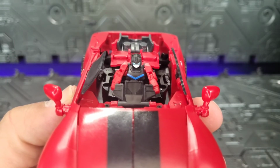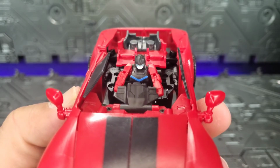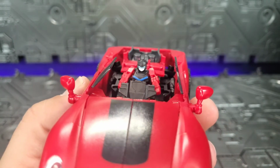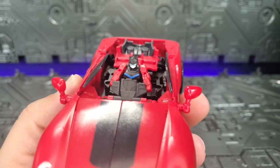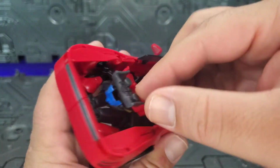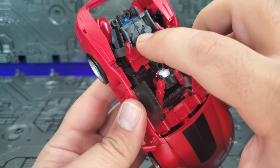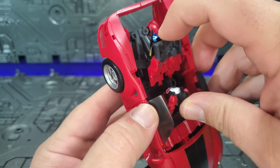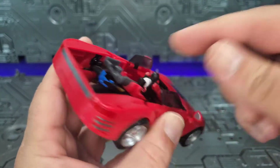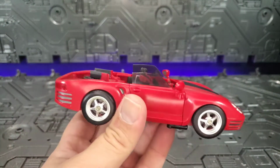Now, if you're patient and you have lots of time on your hands, then you can get the Headmaster Junior to sit in the car, but definitely not worth the effort in my opinion. Another nice feature is the head crest. For Athena, it's stored in these holes here, but what they've done is they've changed it. They've added 2 holes here in the back, and the head crest can store there and fold down out of the way for alt mode. So it's nice that they did that.